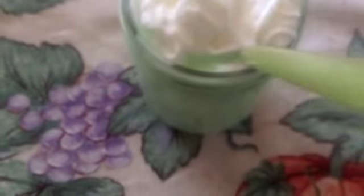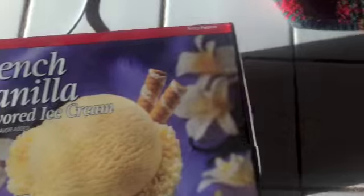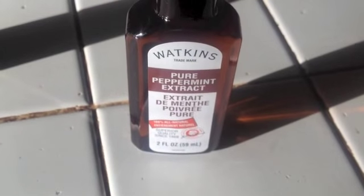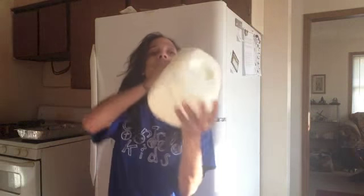So for the Shamrock Shake, you're going to need vanilla ice cream, green food coloring, and then peppermint extract, and milk.